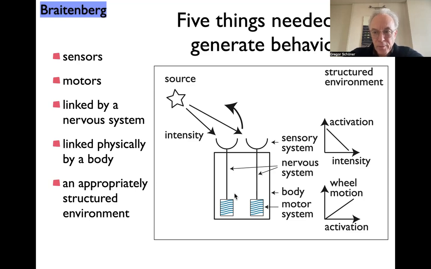So maybe conceptually important things from this lecture are this idea of rate code in the periphery, this relationship between something outside the nervous system, intensity, and something inside the nervous system, activation. And similar for the motors, where it's the same kind of mapping, but in the reverse direction, where given a certain activation that comes in, you get a certain physical thing, a wheel motion in this example.